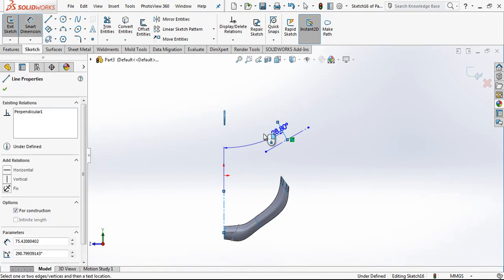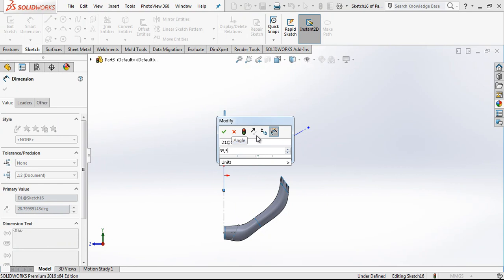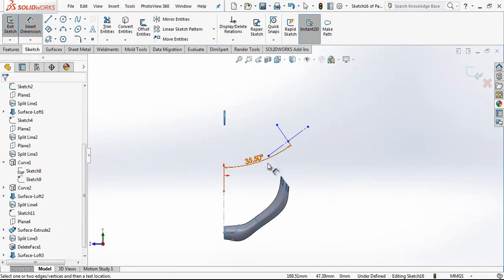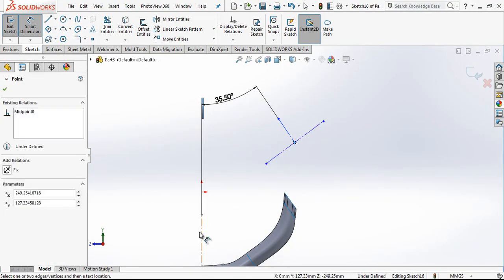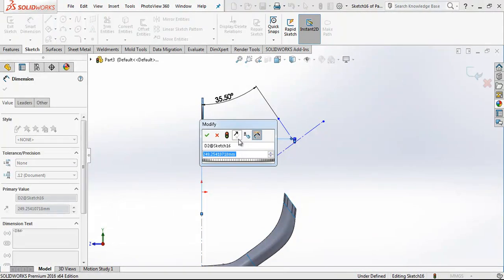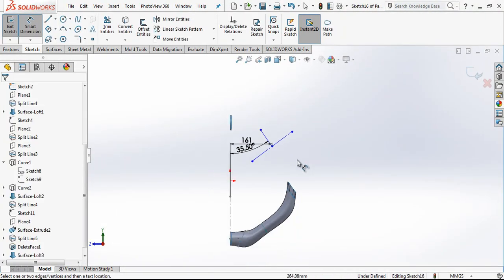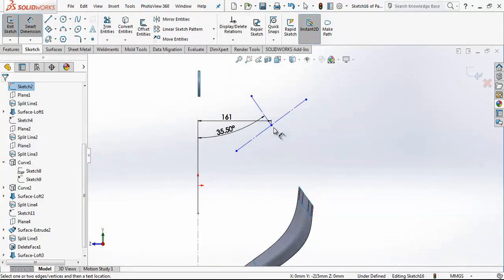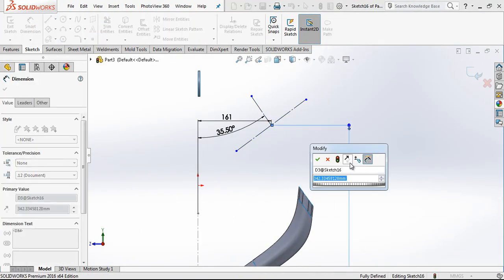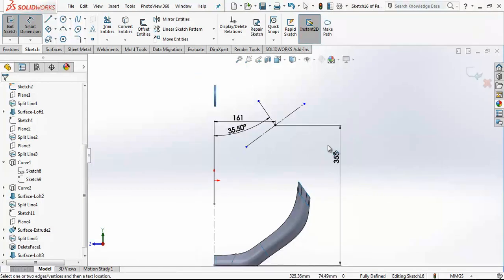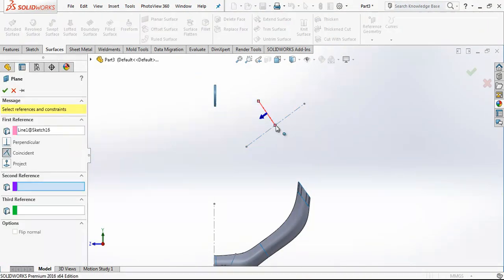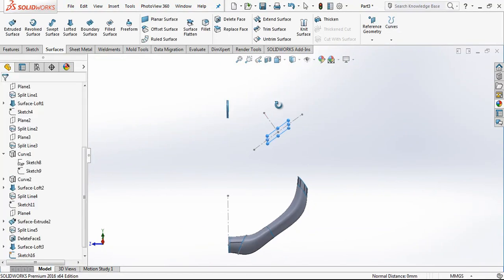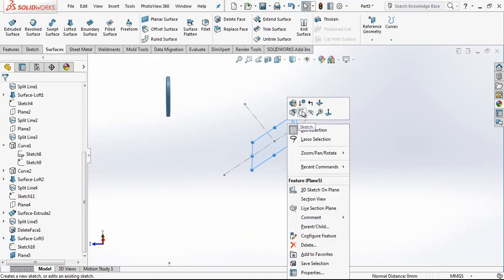It will not cause so much problem for you, I believe. 35.5 angle, and the dimension from here 161, and from this point to here 355. We again open a plane here. In this plane now we create an ellipse.